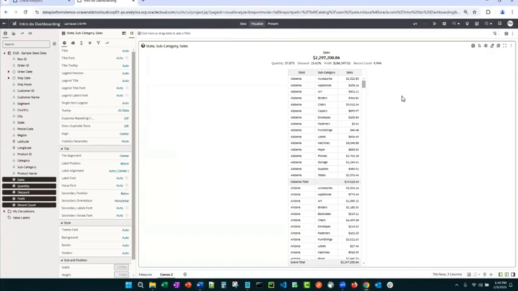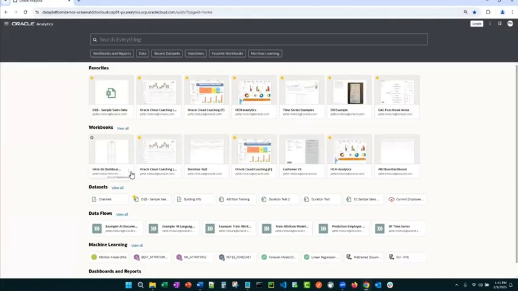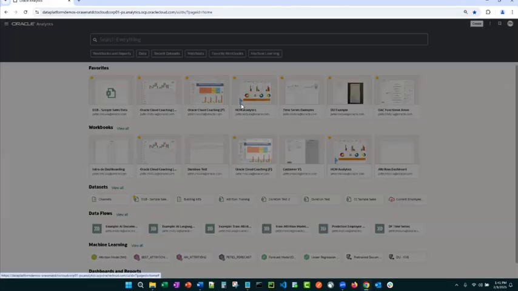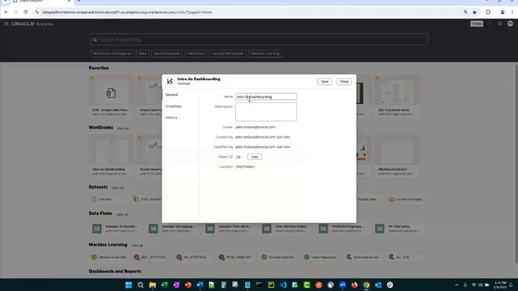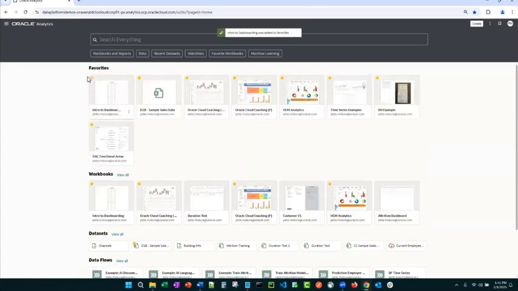All right, let's close out this workbook so you can see what it's like to open it back up and get back to editor mode. I can see I did a little misspelling. I'm even going to come in here, Intro to. There you go, so you learn how to rename a workbook if you wanted to. So I have my workbook here. I just saved it. I'm actually going to favorite it, so it's now up in my top bar. I always like to have my favorites up top.